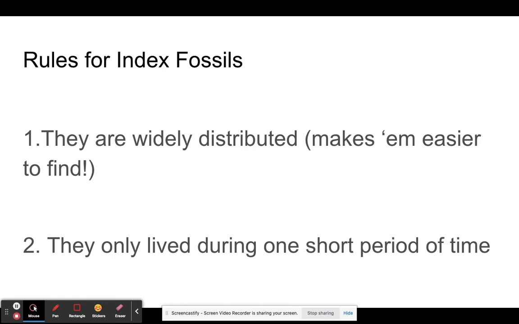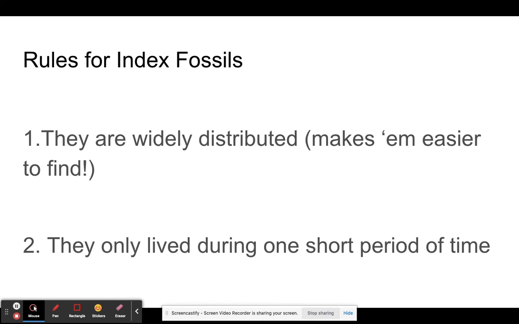Rule number 2, they only live in a short time period. This is kind of like the sock example we were using. If you wore those Halloween socks every day of the year, then finding them rolled up in the red layer of clothes wouldn't really mean much. It could be Halloween, or it could be Christmas, or it could be February 10th. If you wear the socks every day, they don't necessarily tie the red layer back to Halloween because the socks aren't directly tied to Halloween anymore. But if you only wear the socks one day a year, that actually gives us a good timestamp on when you wore those clothes.